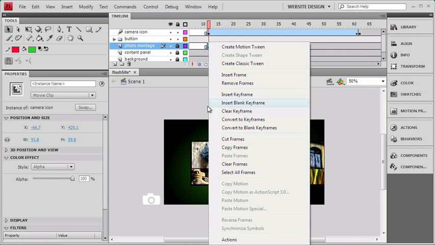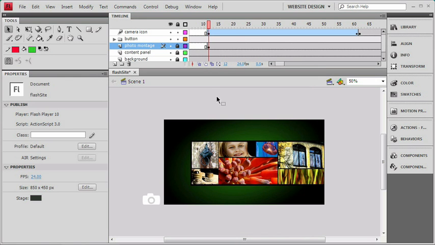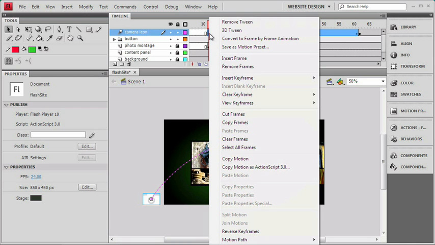Now, let's do the same thing on a keyframe inside of a motion tween. I'll click away from this so we don't select anything. And I'm going to right-click on the first keyframe in my motion tween layer for the camera icon. Now, we still have Insert Keyframe and Clear Keyframe, but notice they're pull-down menus now, and we get a choice of which keyframe we actually want to clear or insert. We've got separate keyframes for position, scale, skew, rotation, color, filter, and then one that'll handle all of them at once. Let me click away from that too.